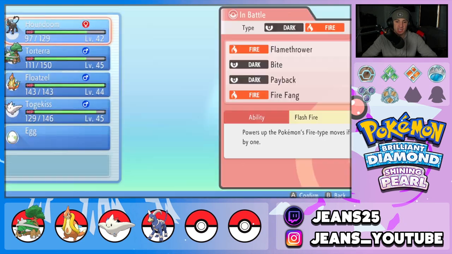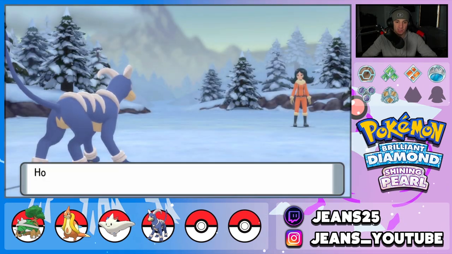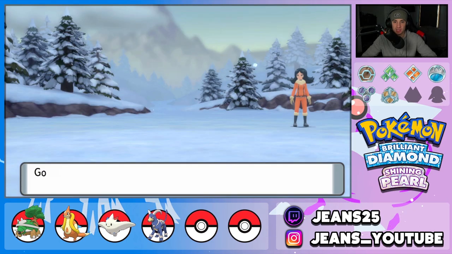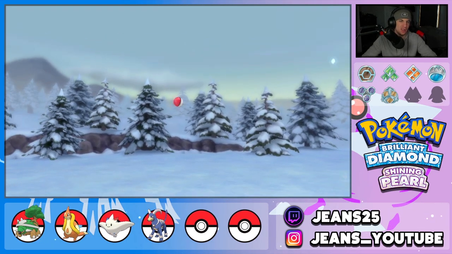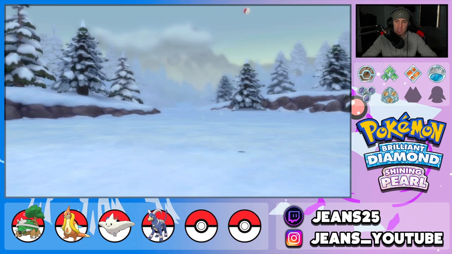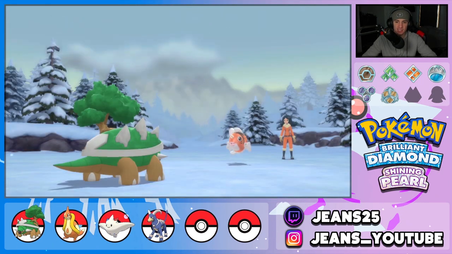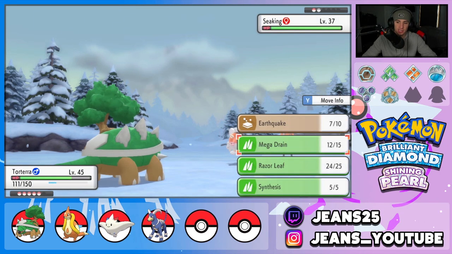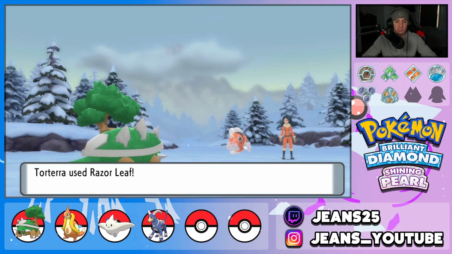He's about to send out a Seaking. Yeah, we definitely gotta get Torterra out here. We ain't dealing with these water types. Is this thing part flying? I think it might be part flying. I don't know why I say that. I know it learns Peck and stuff. But I know it's not just water type. It has another typing to it. Seaking. I love it. Send a Razor Leaf here. Say GG's. Hopefully we connect.